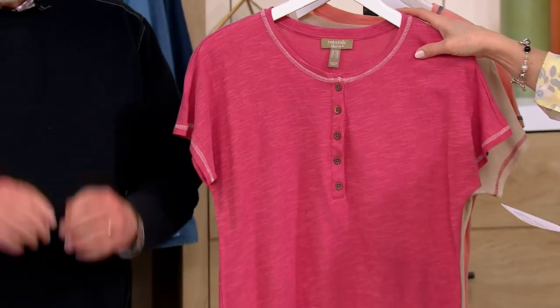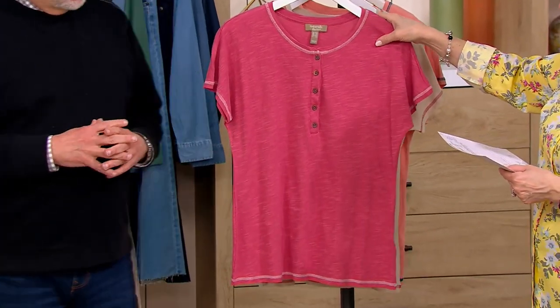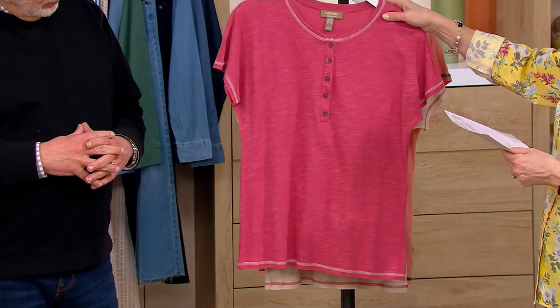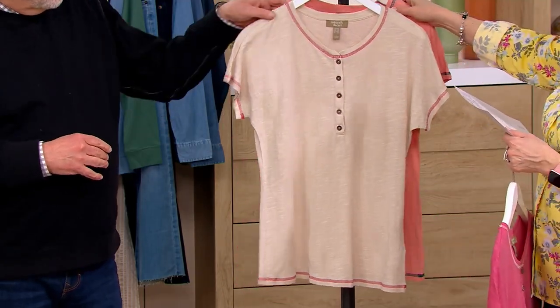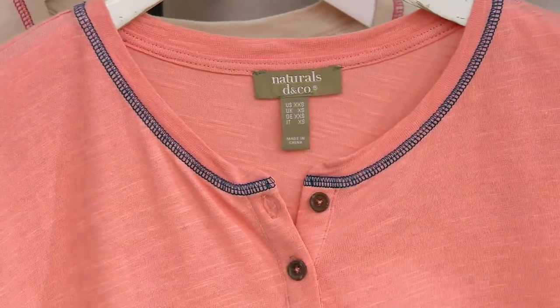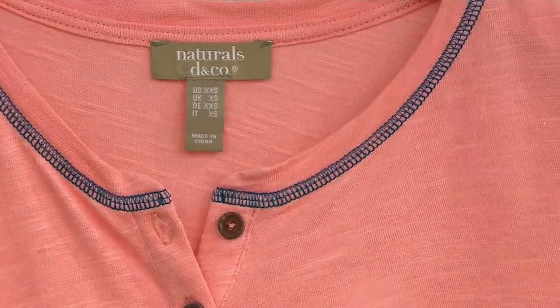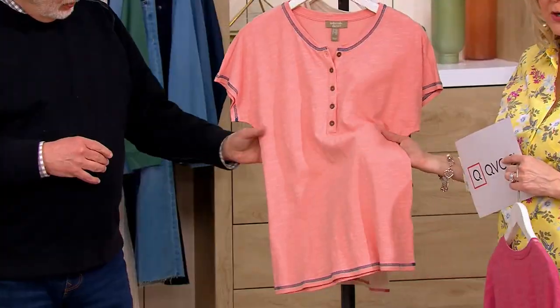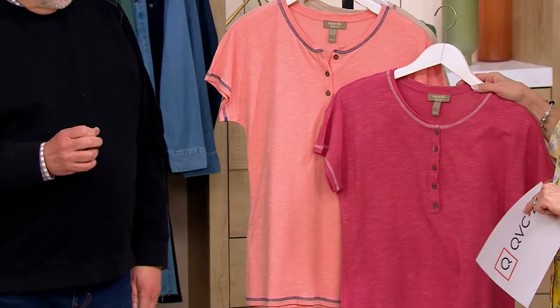This color right here is the dark rose. So we have dark rose, and then we have new stone. And I'm going to bring this one forward for a moment — this is beautiful, I've never seen this before. Coral almond. It's like a soft coral, and you can see it next to the dark rose — they're very, very different.